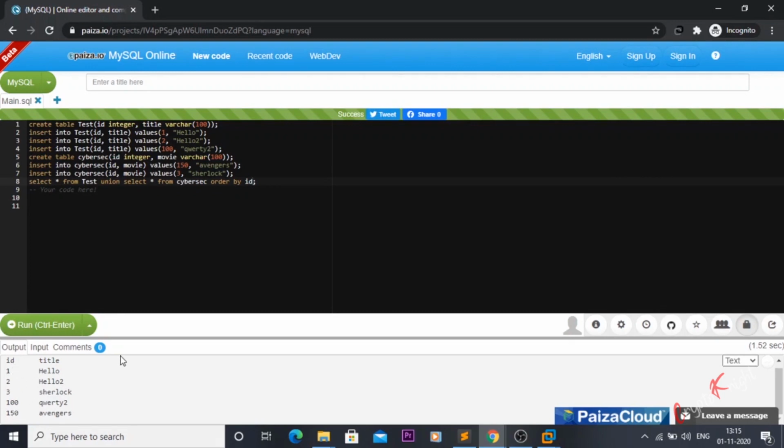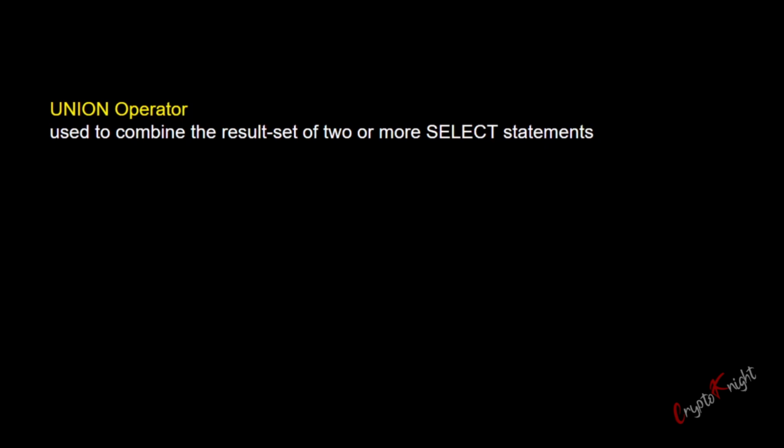I hope you have learned this thing. So like I said before, the main aim of this tutorial was that when further we are learning SQL injections, you are clear that what we are doing, right? Because if I don't tell you this right now, you will be confused and you won't be able to understand what SQL injection is and how it is exploited.